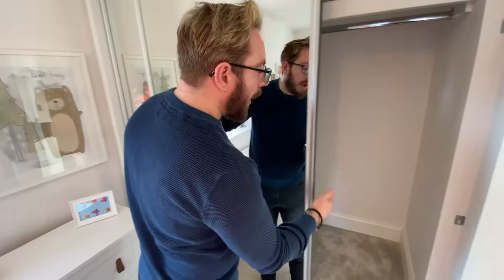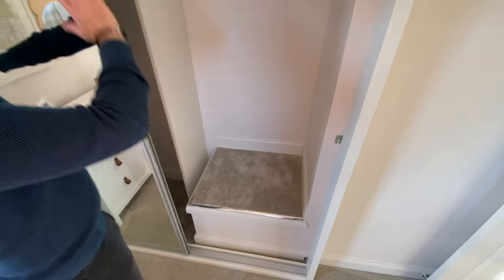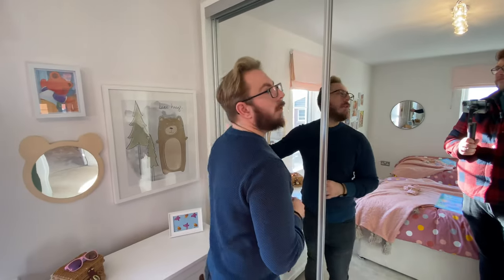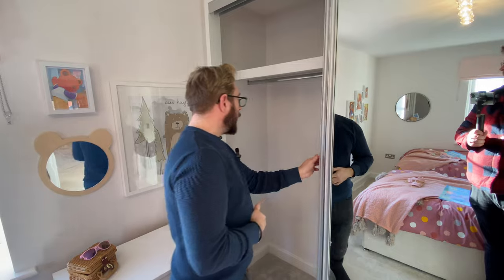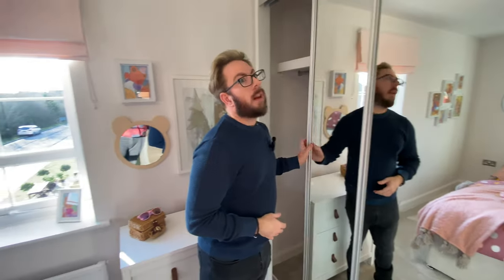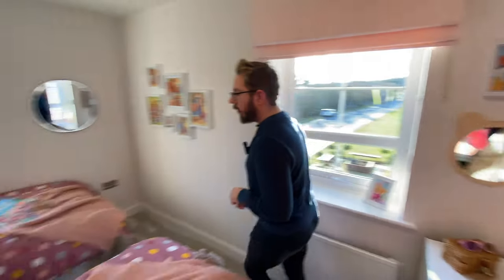Yeah, so you've got the bulkhead of the stairs. So if you didn't have the wardrobes, you would see that. So I would advise putting the wardrobes in either yourself or with the developer, on this room and the one opposite, because they share the stairs bulkhead. But with the wardrobes, there is plenty of space for clothes. Okay, I really like this room. It's cute. It's gorgeous.